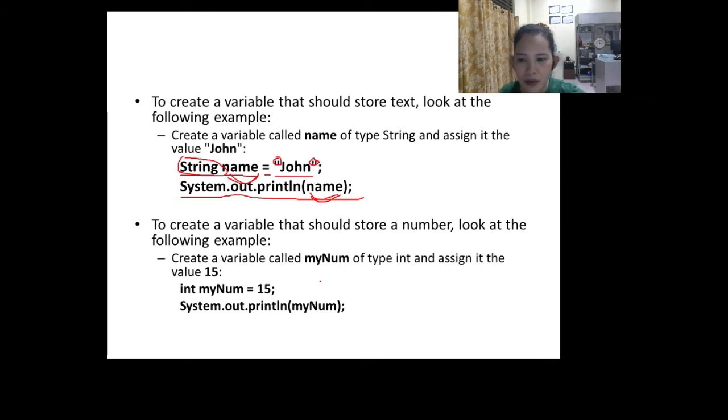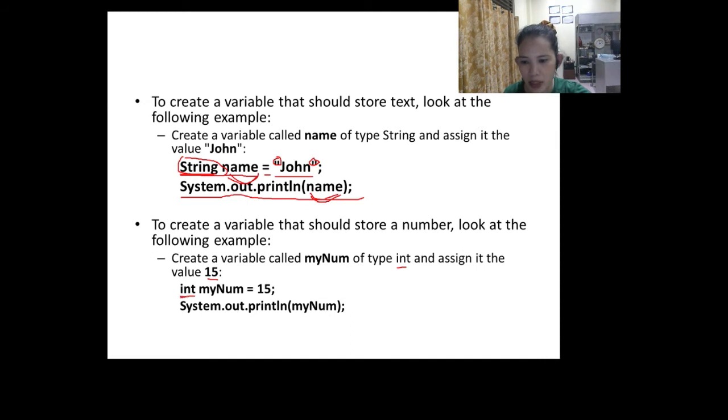Next example is to create a variable that should store a number. Look at the following example. Create a variable named mynum of type int and assign it the value 15. So we have here the data type is int. Previously, we used the string data type.